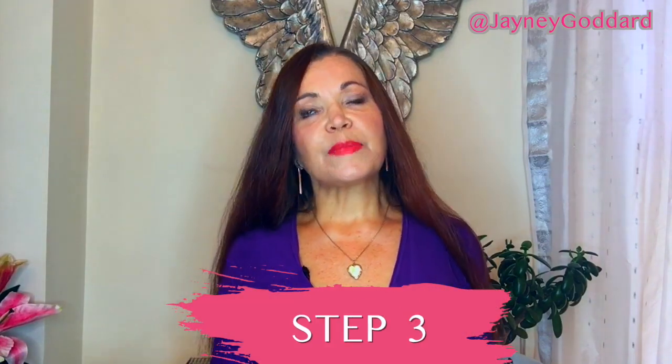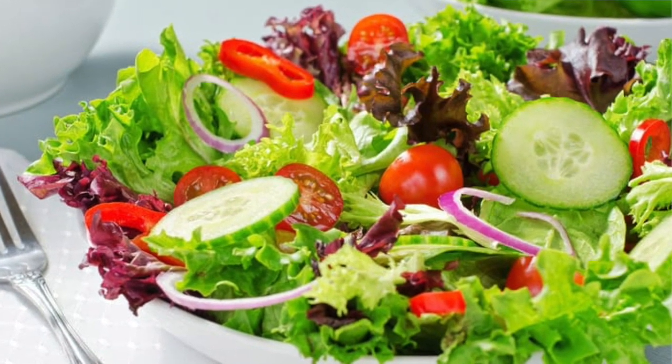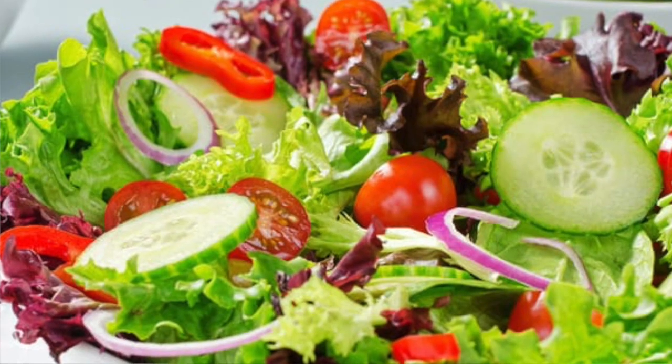Step three is about leading an anti-inflammatory lifestyle, because it's runaway inflammation that actually causes us to dramatically age. Think about putting a rainbow on your plate — getting as many colourful fruits and veggies into each meal as possible. It may sound trite but there's a very good reason for it: plants contain an array of beautiful phytochemicals, most of which we don't even fully understand. We know they're pro-health, but what has never been fully researched is how this constellation of phytochemicals works together alongside minerals and vitamins.